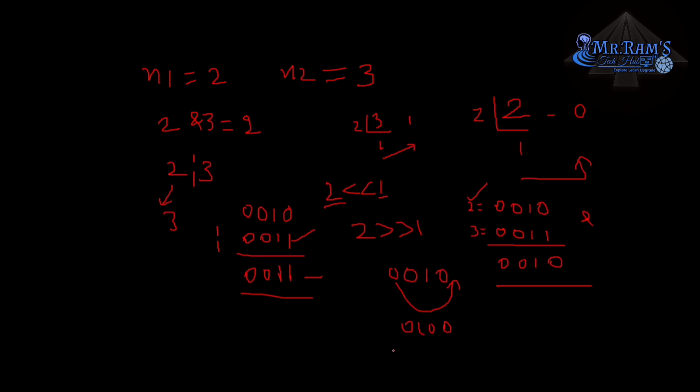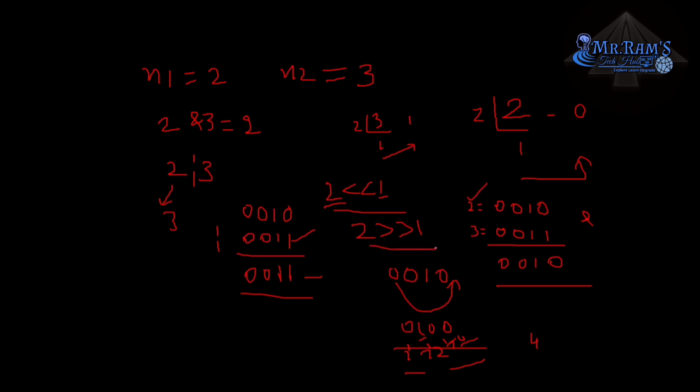Like this we can use it. What is the value of it? Let us see, 2 power 0, 2 power 1, 2 power 2, 2 power 3. We have 1 at 2 power 2, so 2 power 2 is 4. 4 is our output if you are doing 2 left shift 1.